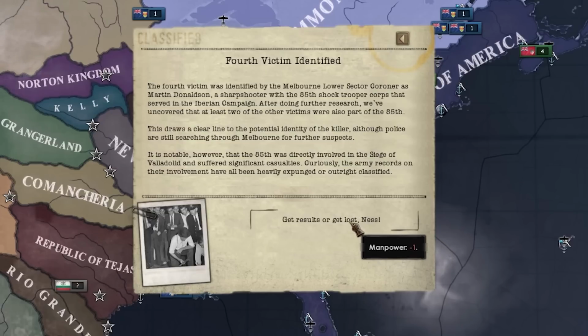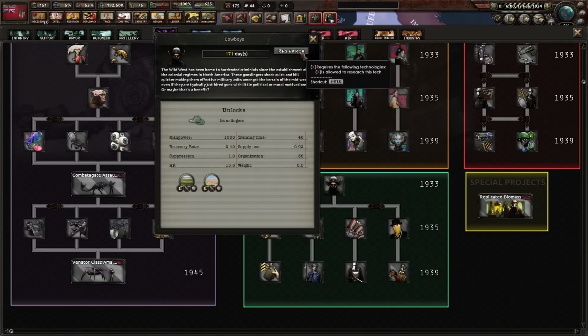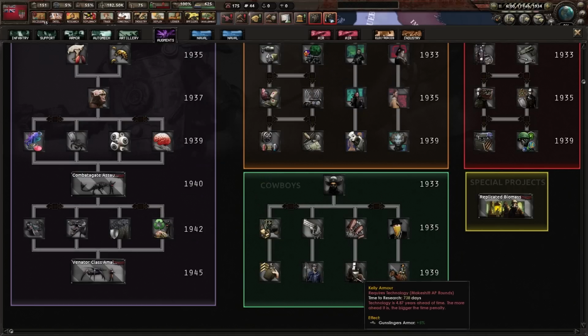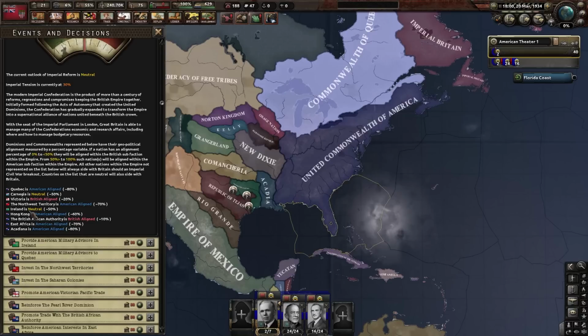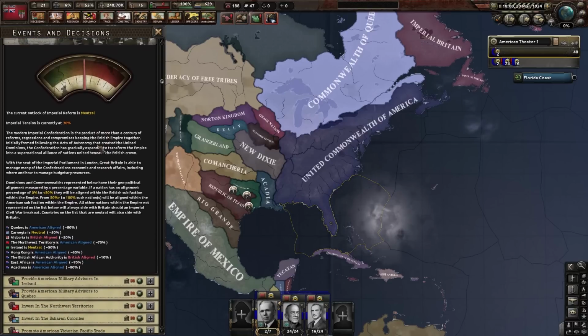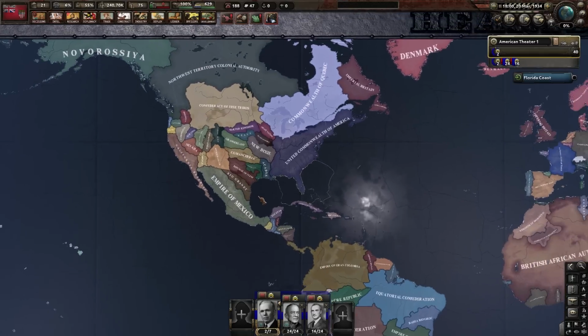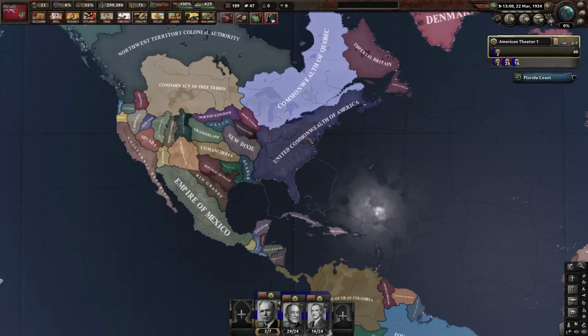Oh, interesting. What the hell are these? Enables gunslingers? Oh, that sounds freaking awesome. I'm just currently looking at the whole Imperial Confederation. Currently, Imperial tension is at 30%. Quebec, Hong Kong, the British... Oh, no, not the British. East Africa, Dania are all aligned to me. The Northwest Territory as well. I don't really know what that means. Does that mean they'll aid me if I revolt against Imperial Britain?